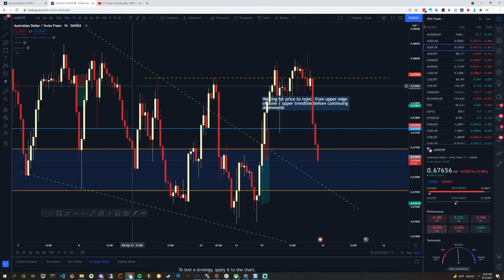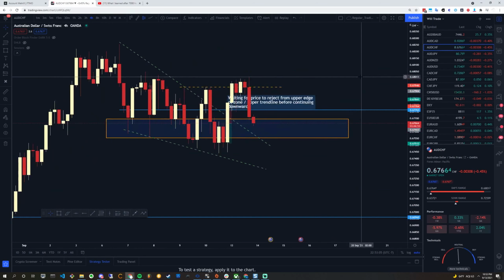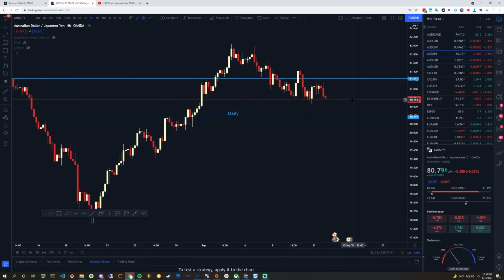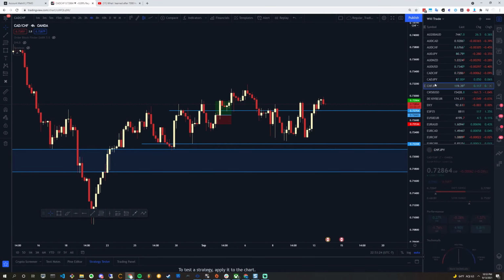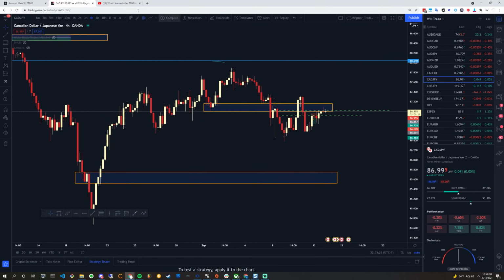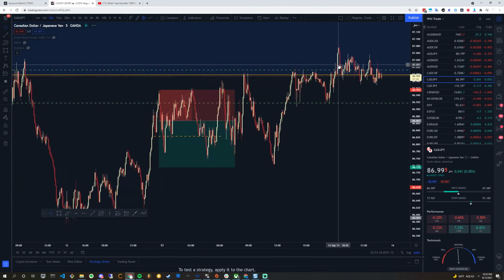Why did I draw this line? See, I should have known. Should have paid attention to some shit. All right. You hate when you look at a pair and then you just want to sell it because it's red. That's some retail trader shit, ain't it? That's some dumb shit.